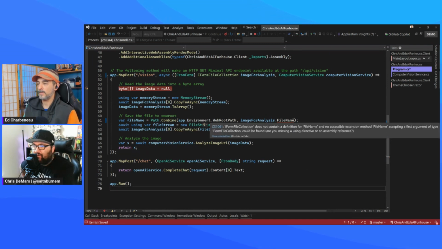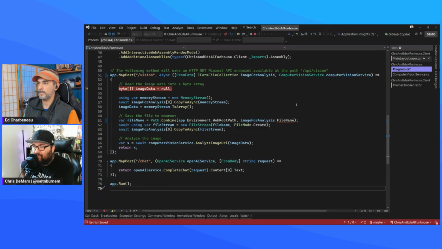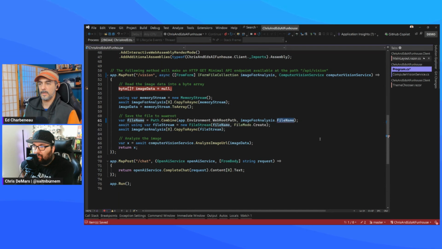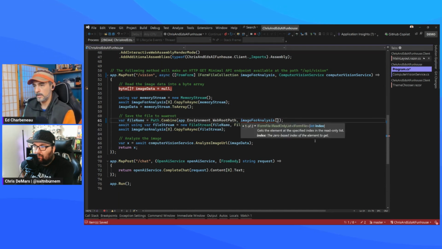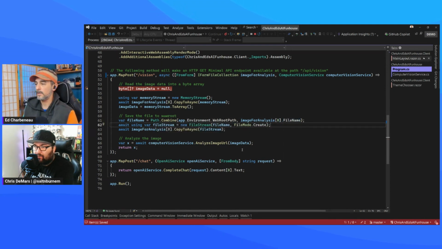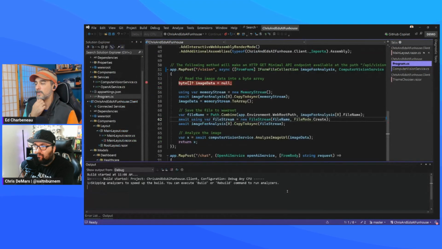And why is that? What is the dot file name? Why is that getting underlined? It's a good question. Not access. Oh, there's another zero-based zero dot. Oh, come on. When did I smack my insert button? There we go. That was another array-based value there. Let's try to restart that.